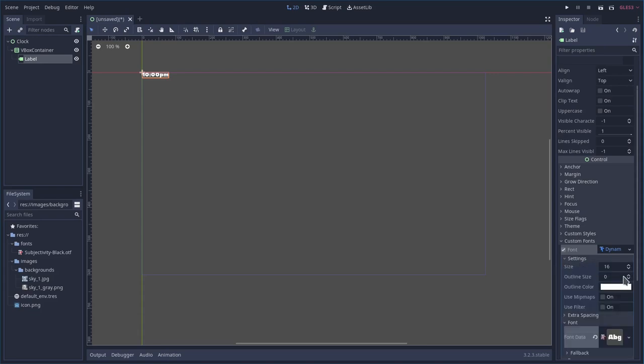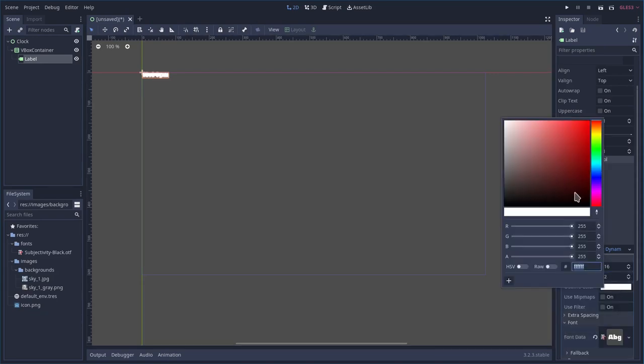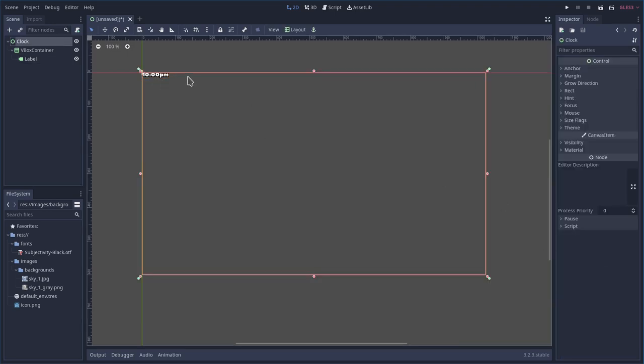And then what I'm also going to do is add an outline. Usually makes it easier to read if there's a background, since we have white text. If there's any white in the background, which I'm going to throw a cloud background, it might be a little bit easier to read if there's a black border. Black border looks kind of thick here, but we're going to increase the size of this.